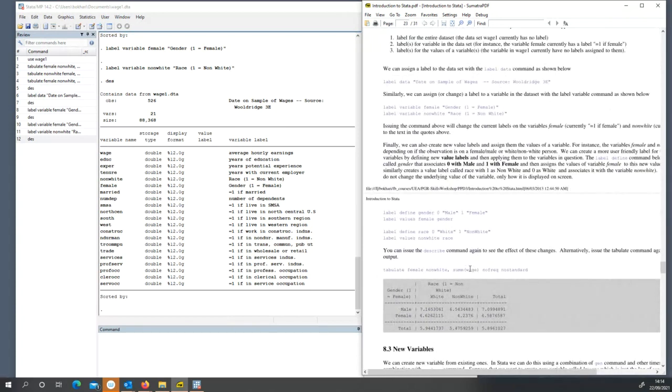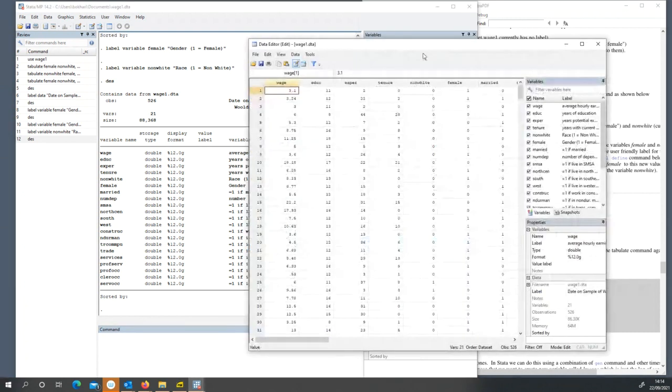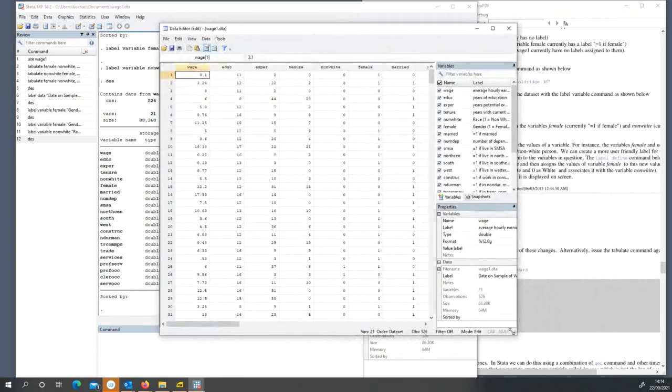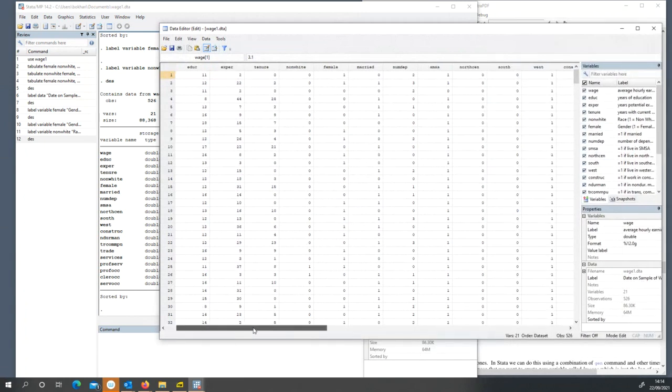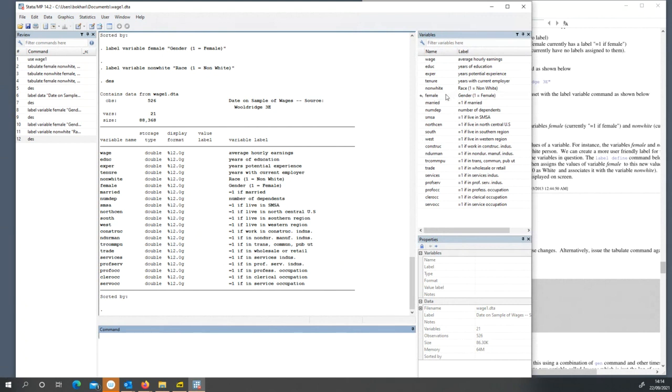Next is the value label. Remember I said there are 3 types of labels. So the data label, the variable label, and then the label for the values itself. So by that, if we look at the data over here, and if I look at the column, for instance, female, this one, you'll see that the values are 1, 1, 0, 0, 0, 0, 0, 1, 1, 0, 1, 1, 0, and so on, which basically is telling you that the data type is numeric and it is coded as 1, 0.